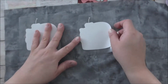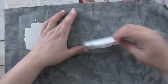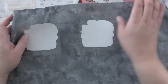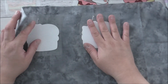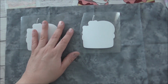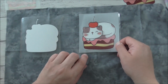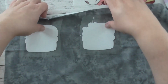This is just heat transfer vinyl from Siser. Just white, just plain white. Okay, I'm going to go over to my heat press. I'm going to press this down for I think just 5 seconds or so at 150 degrees. Then I'll come back and then we're going to line up these to go over the top precisely. Alright, so I'll be back shortly.